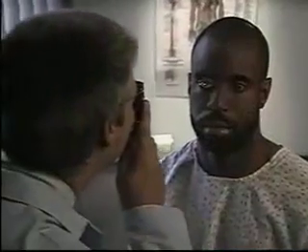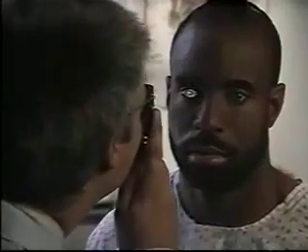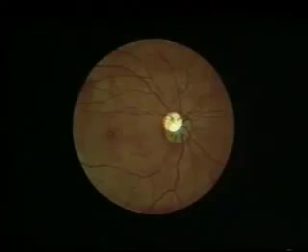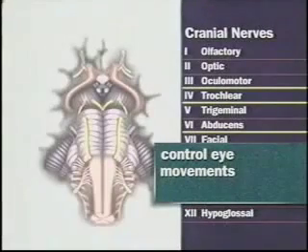Next, inspect each ocular fundus by using an ophthalmoscope. Assess the optic nerve by inspecting the optic disc. Note its color, the sharpness of the margins, and the width of the physiologic cup. Cranial nerves 3, 4, and 6, the oculomotor, trochlear, and abducens nerves, control eye movements. Because these nerves work together so closely, they're examined as a group.